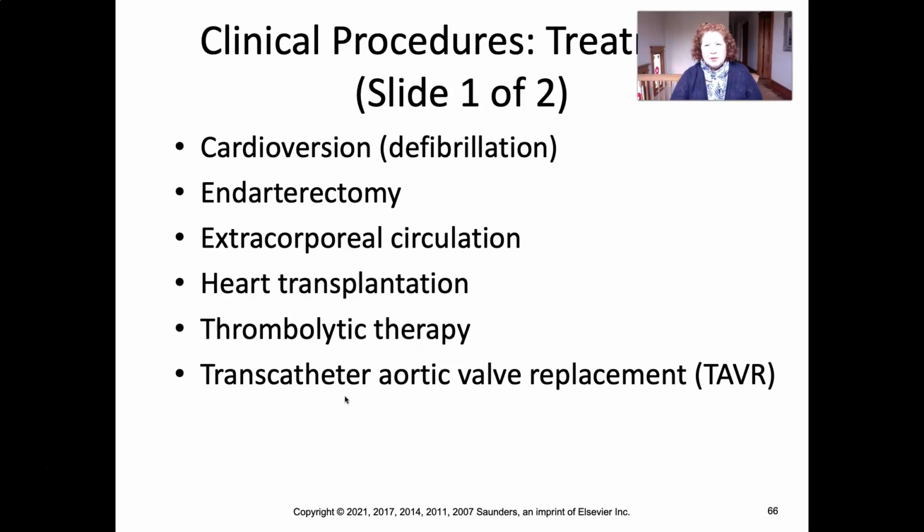We talked about heart transplantation. There is that capability, and it has been around for a long time. Thrombolytic therapy, that's where someone has clotting issues. Either they're usually clotting too much. If you've ever heard of factor V Leiden, it's a clotting disease, and it can cause the blood to clot way too much. And so a thrombolytic therapy might be heparin or warfarin, or there are some newer ones that are out there as well. Transcatheter aortic valve replacement is another procedure.